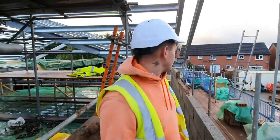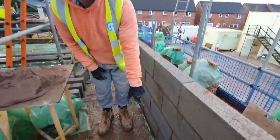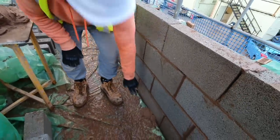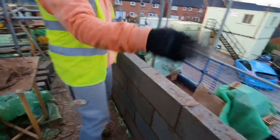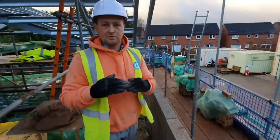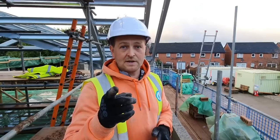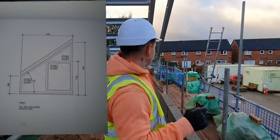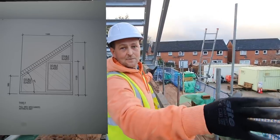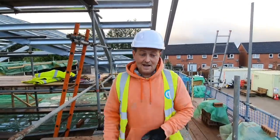This week we're building up a big pike gable. Down below this, I'm sure that was the first course of block work. We've got 1, 2, 3, 4, 5 courses of block work, and that is bottom of the sill for the window. I'll put a picture of the window that's got to go in on now. There's two to go in, exactly the same windows, they're just left-handed and right-handed.